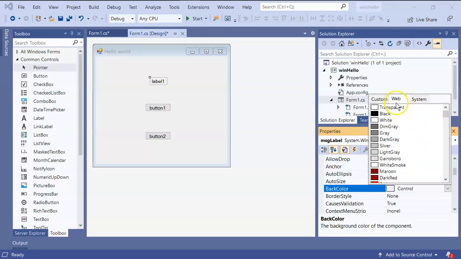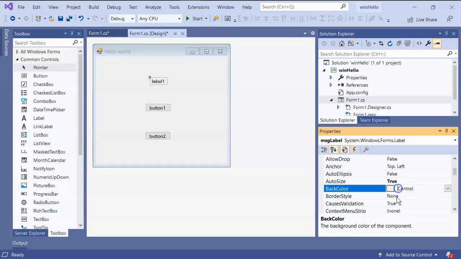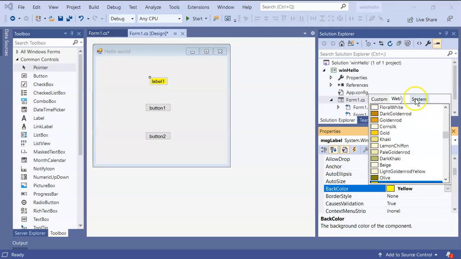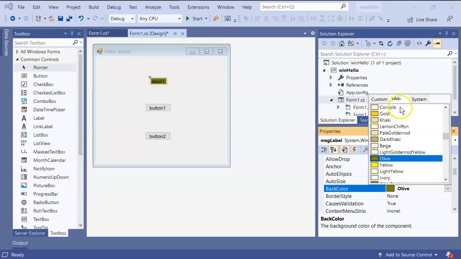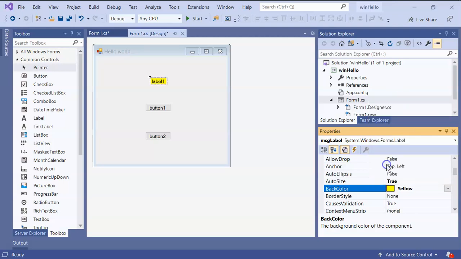Okay, can I type yellow? Let me try. I type yellow and then I hit enter. Yeah, also can. So you can actually come here, type yellow, enter. Alternatively, you click on here, click on this arrow, and then there are 3 tabs here. You select the web, and then you can select different colors. Okay, so I click again, I select this tab web, and I select yellow. So it turns into yellow.